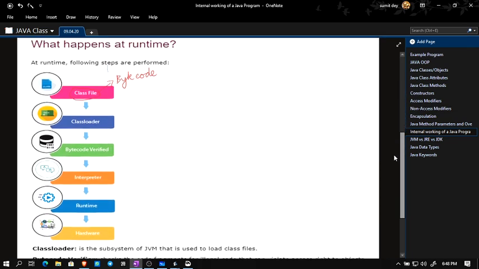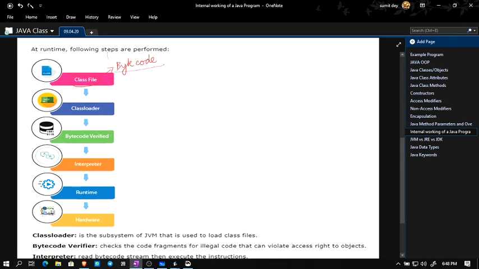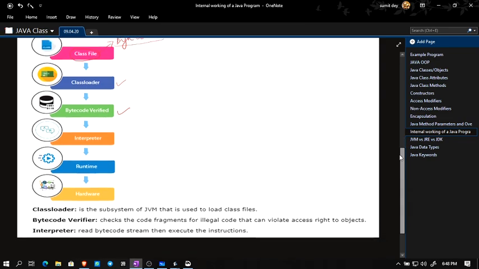When running the program, this bytecode file is used. There are certain steps involved. The class loader loads the class file, or the bytecode file, into memory. The bytecode is verified there by the bytecode verifier. There is a program that verifies the bytecode.